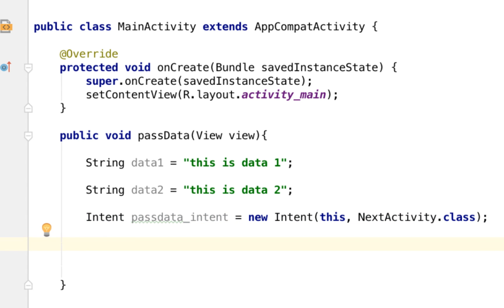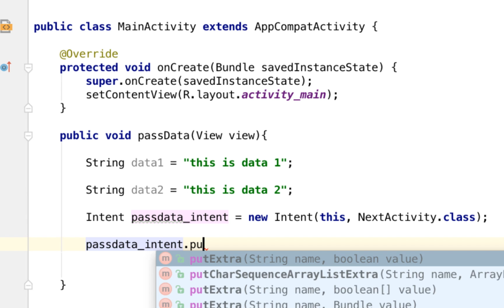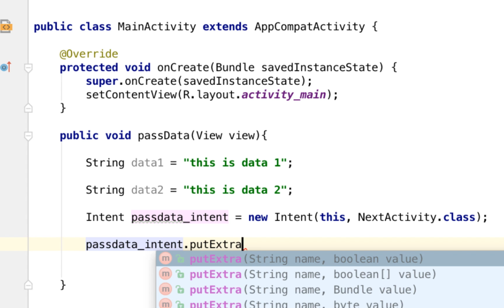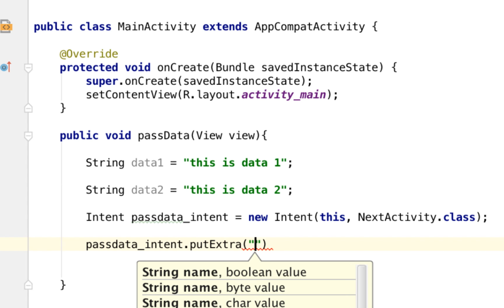So let's call our intent variable and then putExtra. You can just pick it from the suggestions, or you can type it. Whatever you do, it doesn't really matter. You now create a variable that would be accessed by your second activity, or your next activity.